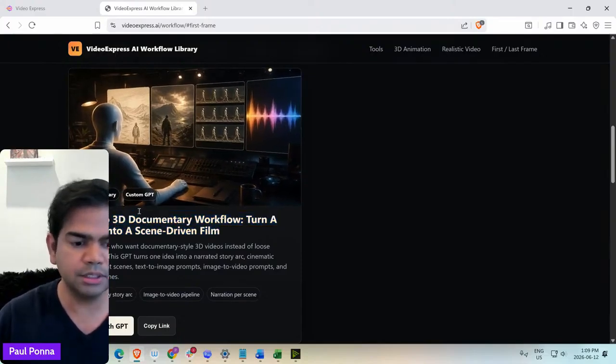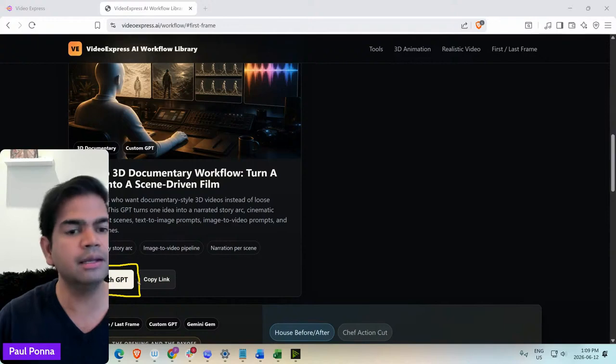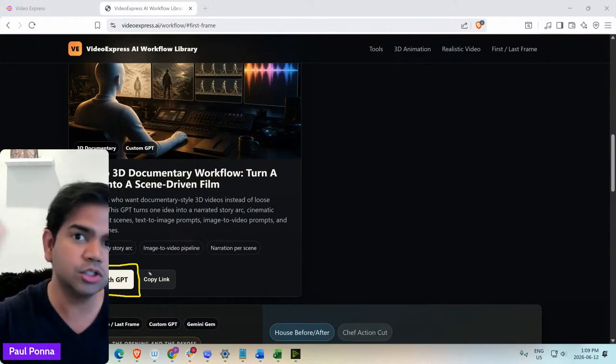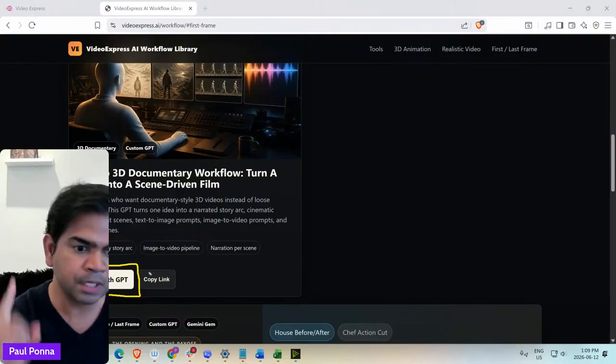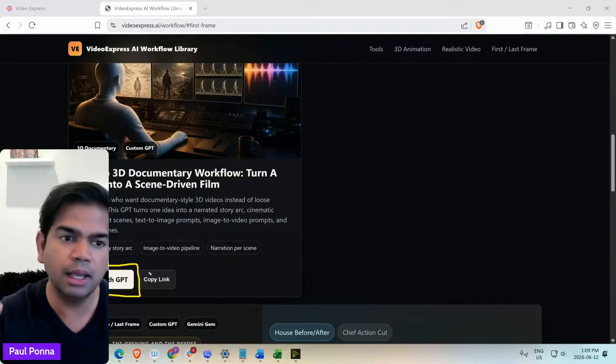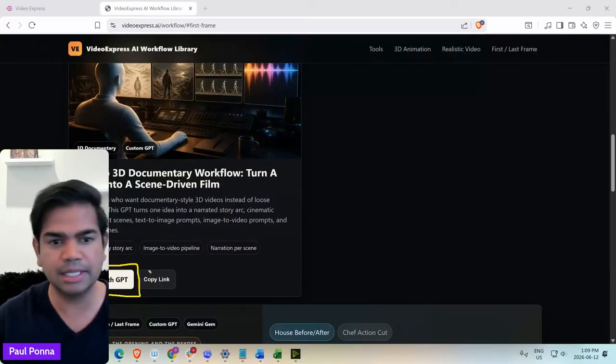So when you come into this page, there's a link, something like this, which says build with GPT. And then you're going to come in and I'm going to show you how to develop the entire workflow. There are two ways you can do this. One, you can have ChatGPT generate the whole images for you if you want. I'll show you that. And the second is you can generate the images within VideoExpress as well. So both options are there for your benefit as time goes on.